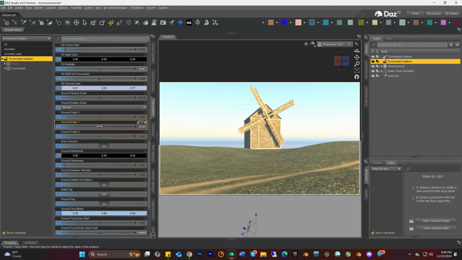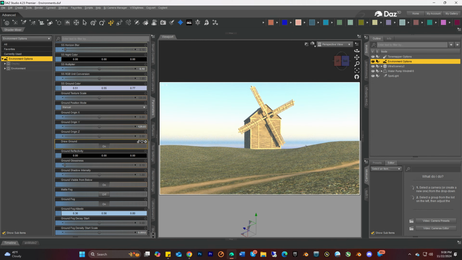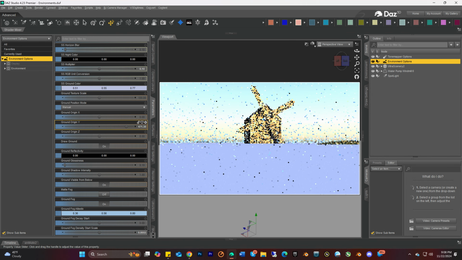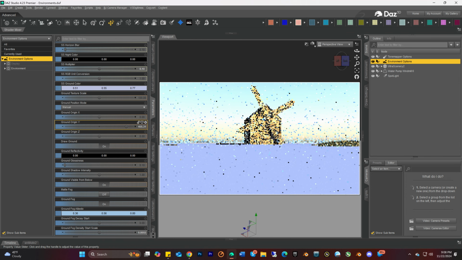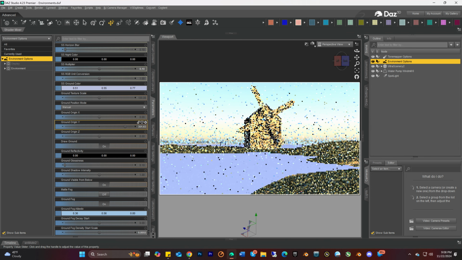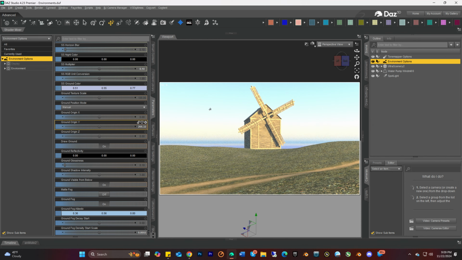Ground position Y. Yeah, see, I'm seeing something come up here now. All right, there's our ground. Okay, so if we just put it a little bit down below here, our land, okay, that may actually facilitate what we're trying to do here.